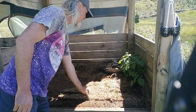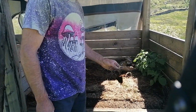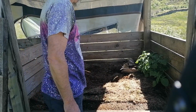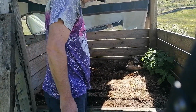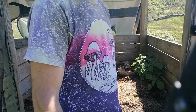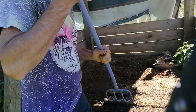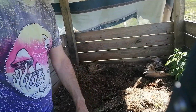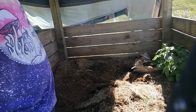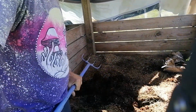Is that another potato in there? So yeah, potatoes seem to grow, because we threw some food scraps into this compost as well as all of our toilet waste. And as I mentioned in a previous video, there is no smell here whatsoever. It's got fairly wet. We've got this cover on it, which has blown off numerous times, and we've had a huge amount of rain.